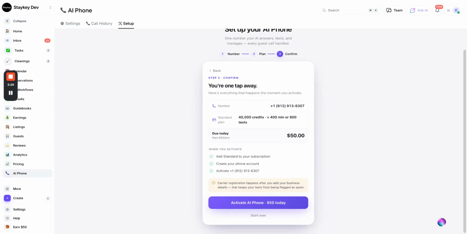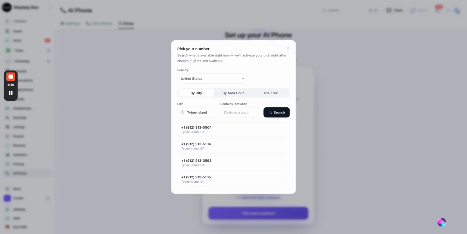There are a few limitations worth being aware of. First, the capabilities of a number can depend on the number type. Toll-free and mobile numbers support voice and text, while some local numbers have regional restrictions. Second, porting an existing number takes considerably longer than purchasing a new number. Porting is controlled by the carriers and can take around 1 to 3 weeks. Third, regulated countries may require approval before you can purchase certain local or mobile numbers. This approval can typically take around 1 to 3 days. And finally, SMS is subject to carrier volume limits, so larger messaging volumes may be restricted depending on the carrier and number type.